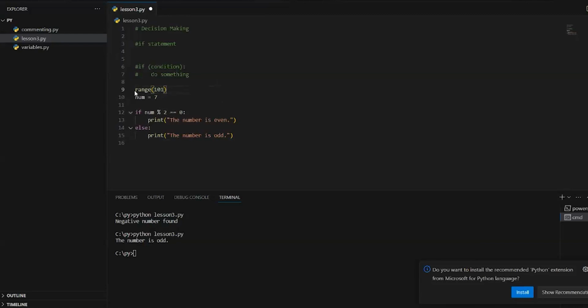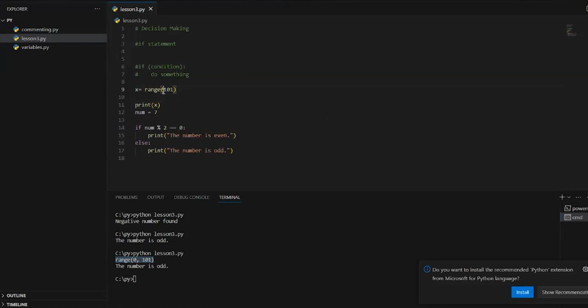So I can say x is equal to range this. When I print x out, I get range 0 to 101. So this means that I'm getting a range of numbers from 0 to 101.